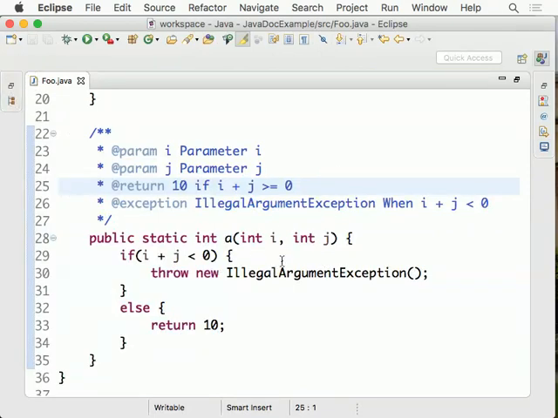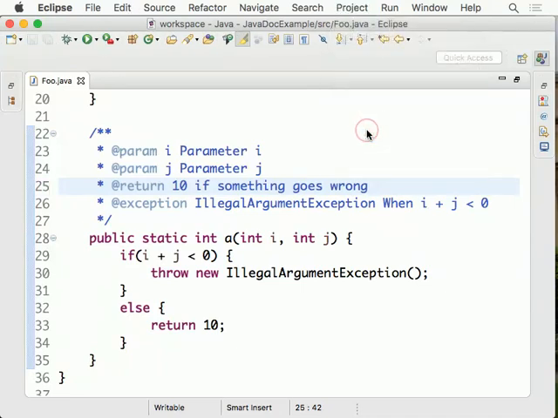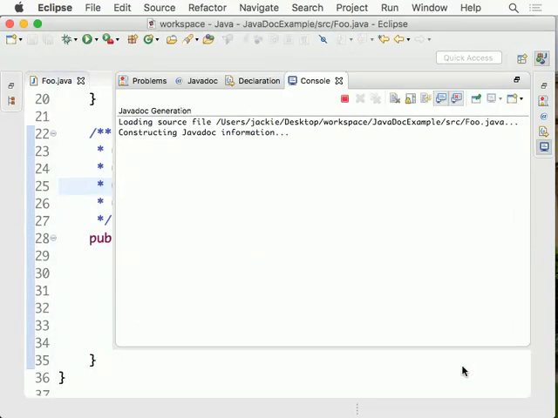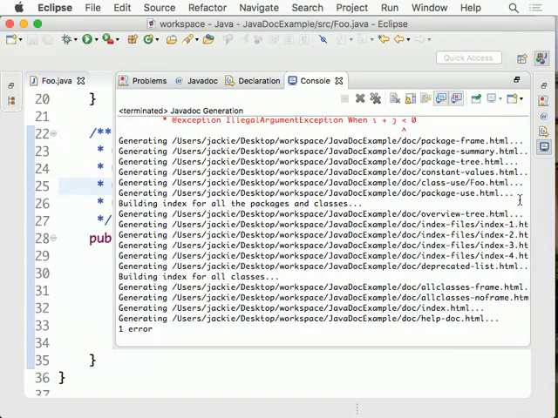Let me have a quick look. Okay, let's try again. I'm not sure what the error is, but finish. Okay, but you can play with that.